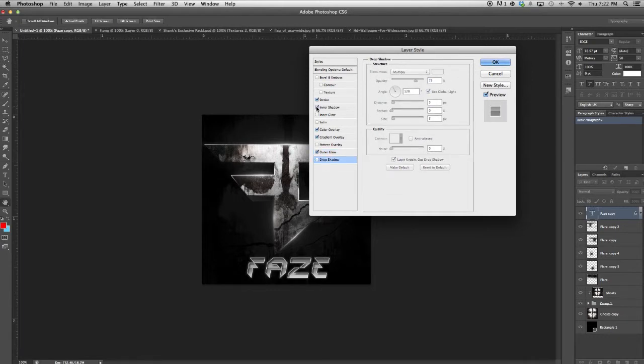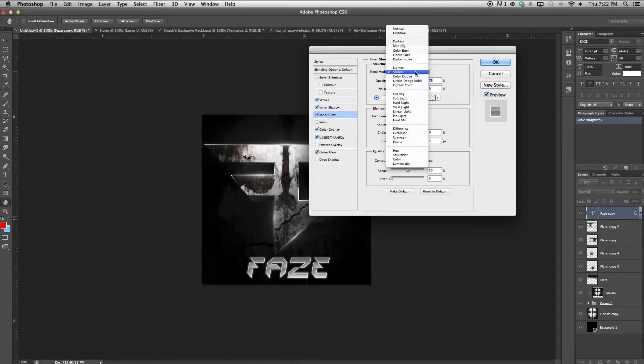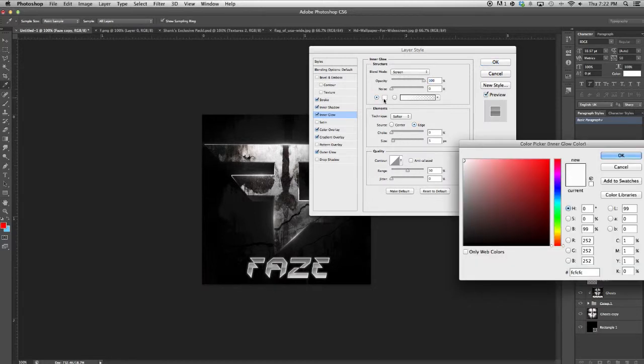And we're pretty much done. Inner shadow? Yeah, inner shadow. You know, just mess around with these settings. And always make sure you click OK after you do something. Like, if you hit cancel, it's just gonna mess up everything, and you're gonna be mad, and you're gonna hate Photoshop and hate your life, and it's just a bad mess.